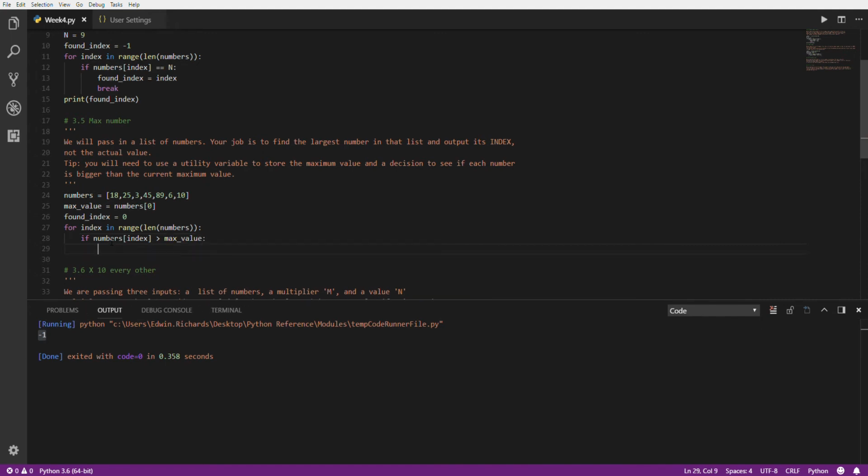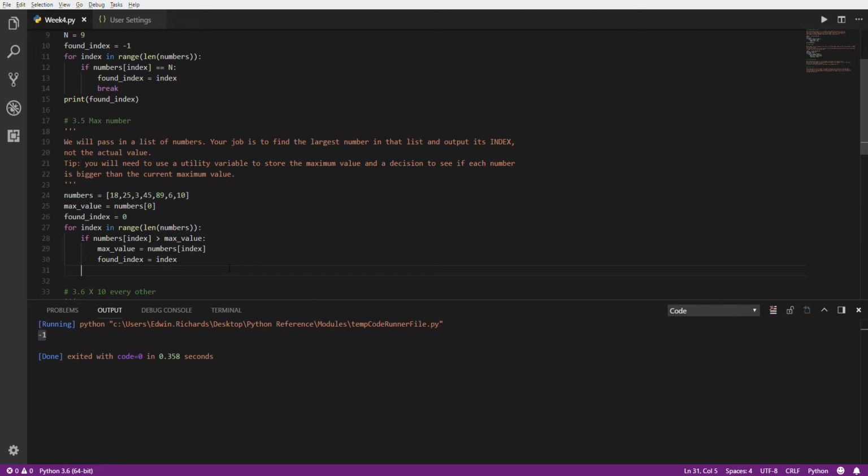If that's true, then I need to update my maximum value equals numbers at the index, and then I also need to update the index where that value was found. So found index equals index. You could do these in any order; it won't change the output as long as they're both done inside this if block.